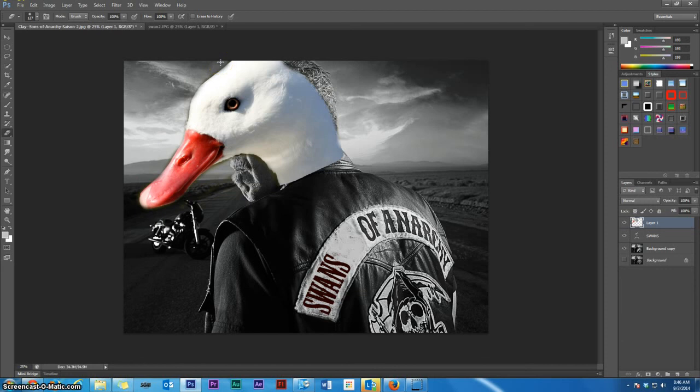Once I'm done erasing around the duck, goose I guess, I'm going to use this tool. It's called the Smudge Tool. If you can't see it, it's always under the drop tool or the blur tool. I click on the smudge, which allows me to just smudge this thing right into there, kind of pull those feathers over the hair. I'm going to kind of make it spiky looking a little. As I'm finishing up my smudge, I'm just going to use my eraser tool to kind of erase a little bit of this collar.